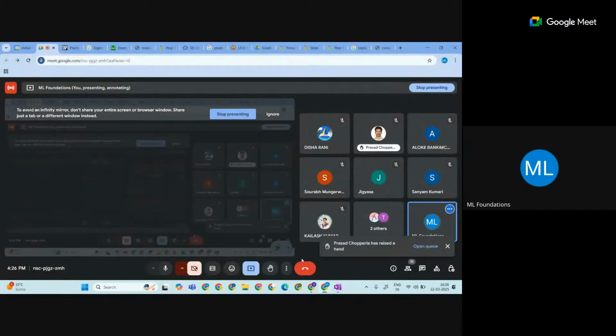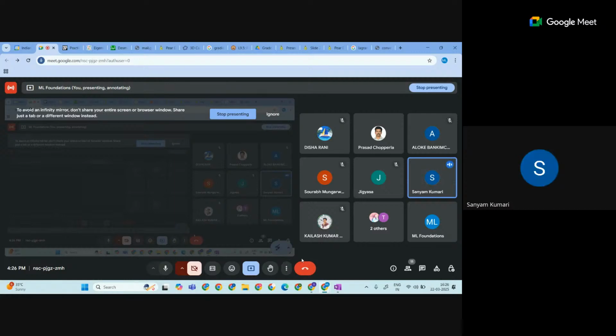Yes, Prasad. Sir, I have a doubt related to the convex hull and convex set. How are they different? They sound the same to me. Only one difference is there. A convex hull is where you create a convex set using some points. And for a convex set, you already have a set, and you are checking whether that set is convex or not. Basically, the convex hull is the intersection of all those sets containing the points.